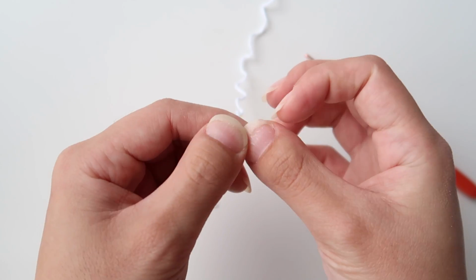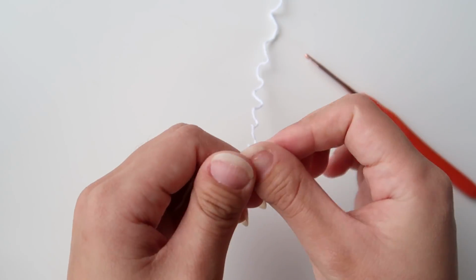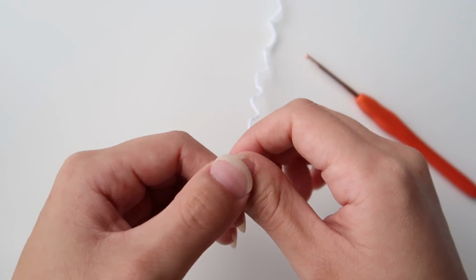Also, don't mind my nail beds being quite cracked because I peeled off my gel manicure.